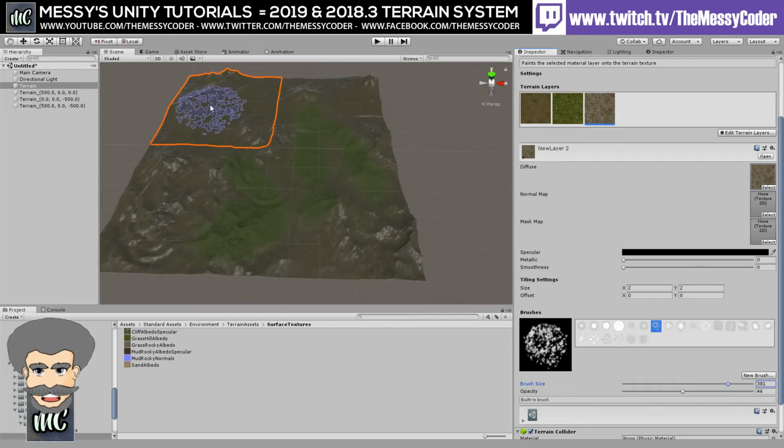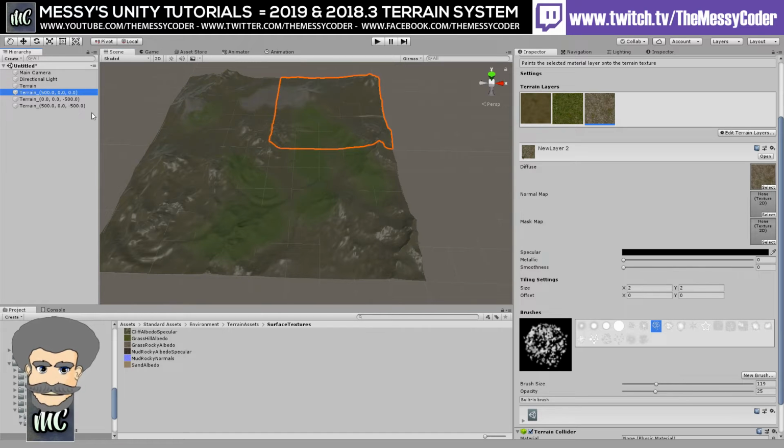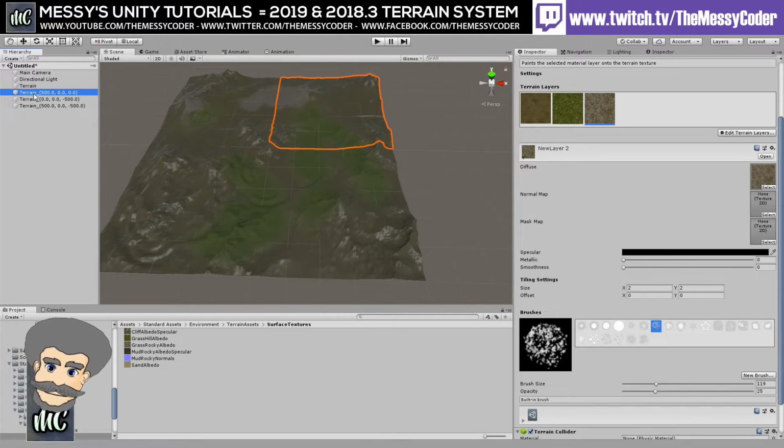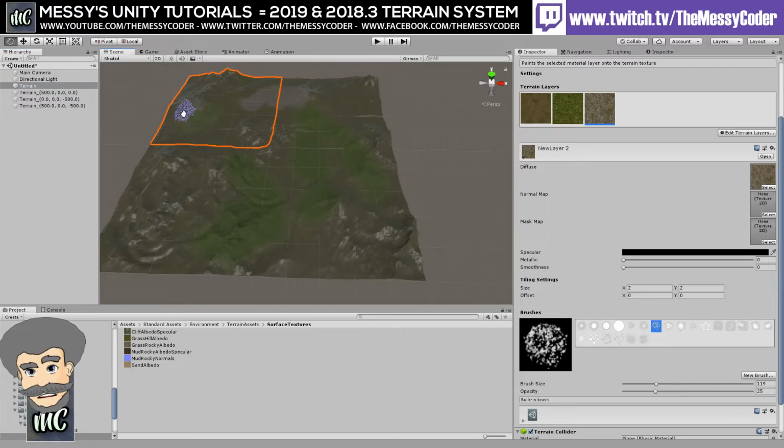And now if I start painting with this one, let's just use this brush. Go crazy size. No, let's not go crazy size. When I have more control of it, just start painting there. Let's make our opacity down. Put a bit of grass here at the bottom, and here. And now if I have my rock and just paint over to this one, yep, it's got 3. This one's just got 2, and this one's just got 2 because it didn't paint that layer over to that terrain. So that's a nice touch.